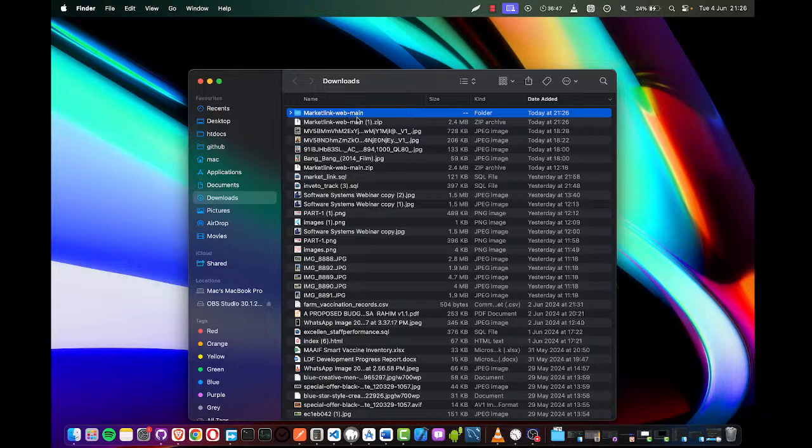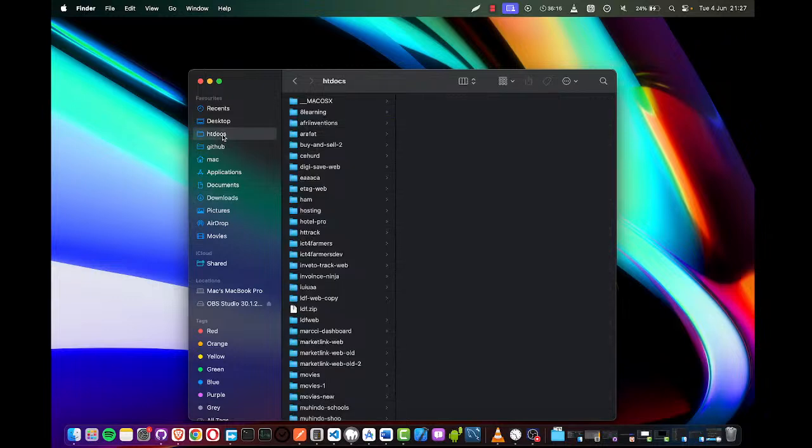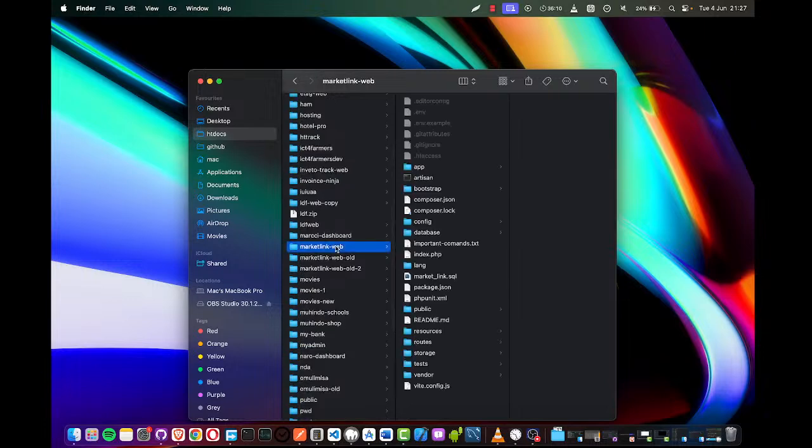Okay, so I'm just going to copy this folder and put it in my htdocs. If I speak of htdocs and your WAMP or MAMP, you know what I mean. Right now you should know what is meant by WAMP or MAMP or XAMPP. So htdocs is the folder where you put your projects in your XAMPP. So I'll copy this folder and then come to my htdocs, which is here, and first delete what I already had here.